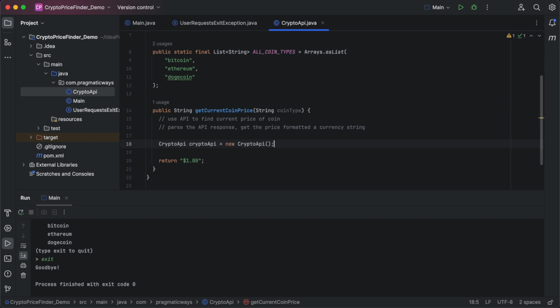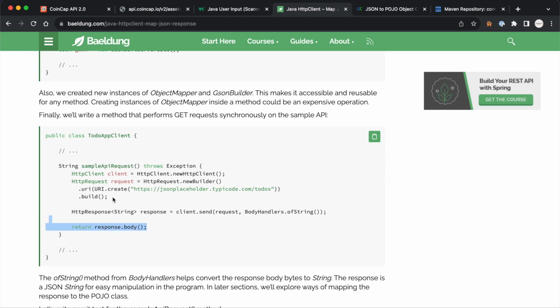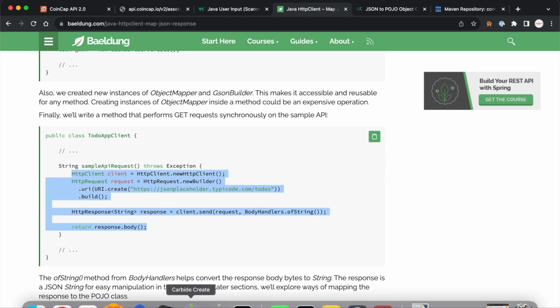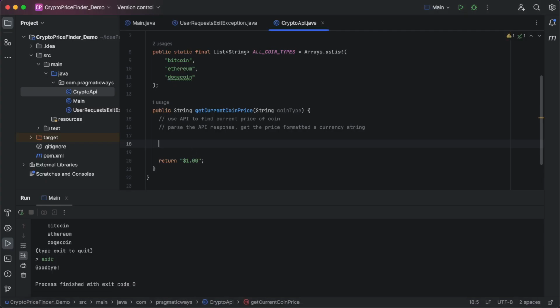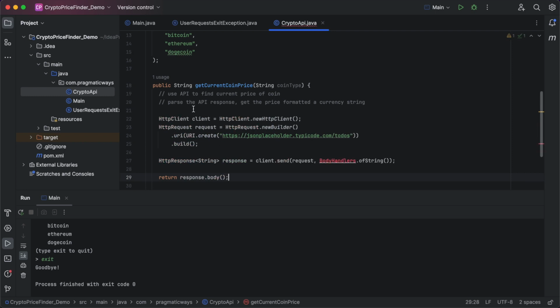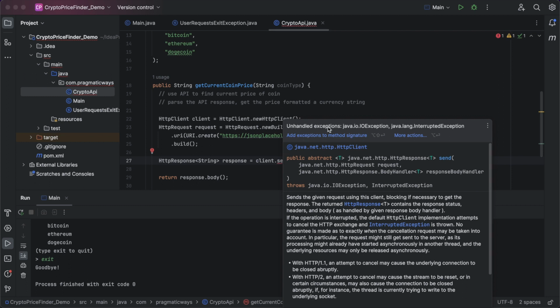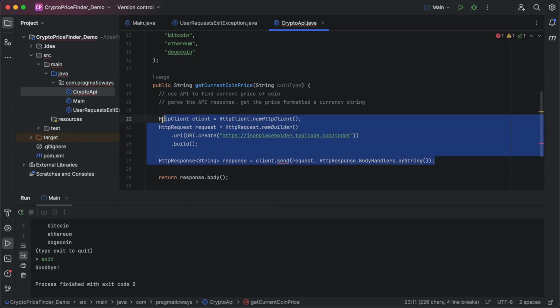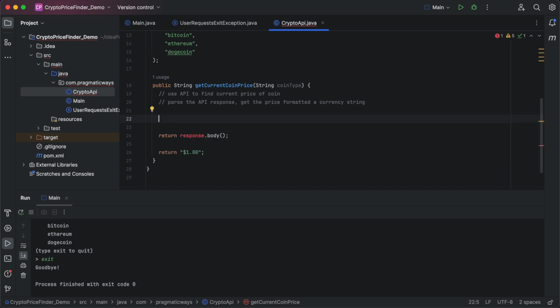All right, so let's go ahead and paste that. That's not what I wanted. I don't think I copied that properly. Let's make sure I Command C that or Control C that and paste that in properly. There we go. Again, IntelliJ automatically imported these for me. You might have to import them yourselves manually. I will go over here and import this class as well. And this is probably saying it needs to be, yep, unhandled exception. So this needs to be inside of a try catch. So I will cut that and I'll put this inside of a try catch.